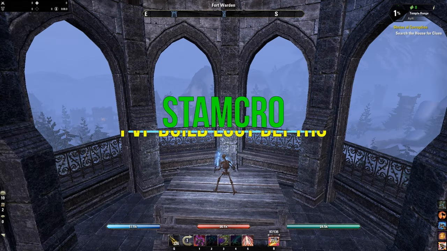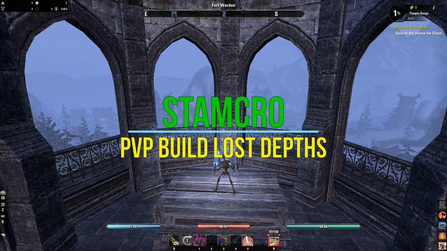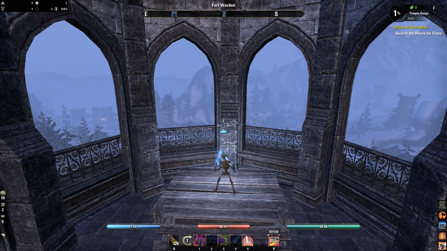Welcome back, guys, to another PvP build for the Lost Death DLC. I'm on my Stamina Necromancer this time, with an unusual dual sword and board build.